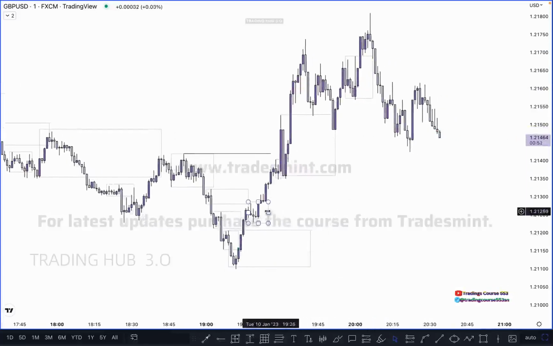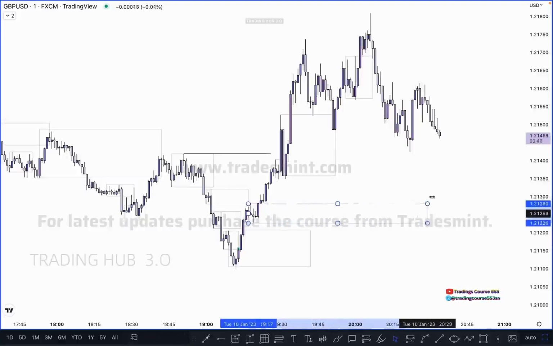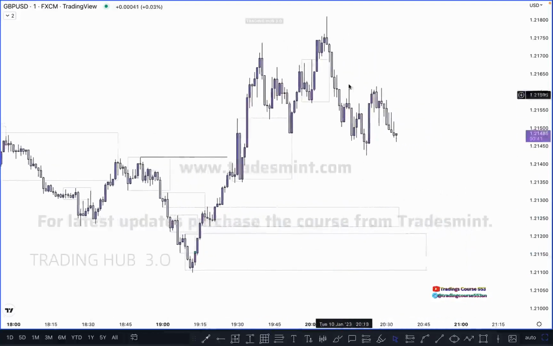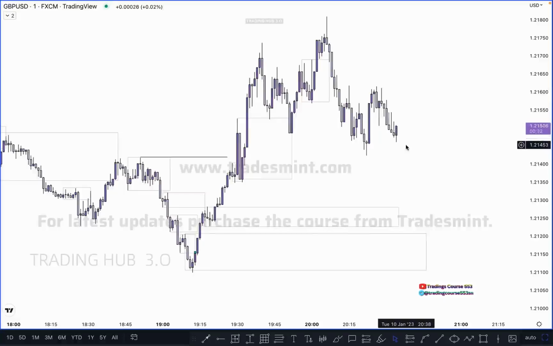So in this leg, only two order flows are still left, which are unmitigated. The first one is here, right, and the next one is here, and the extreme is always high probability for the buy, right? But it's not about identification, and this is not all about entry types. I'm just showing you how you can identify valid and invalid order flow, because this is the first unit, identification of POI, and after that we will learn about order block.